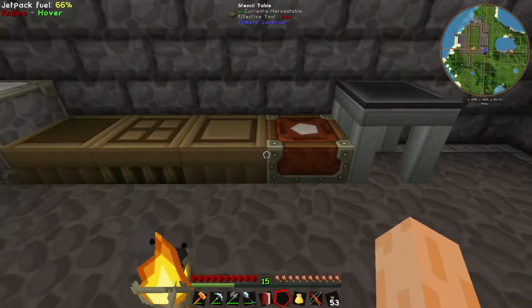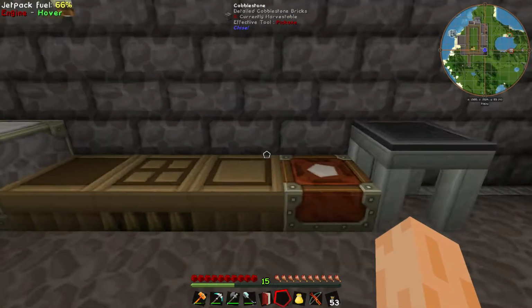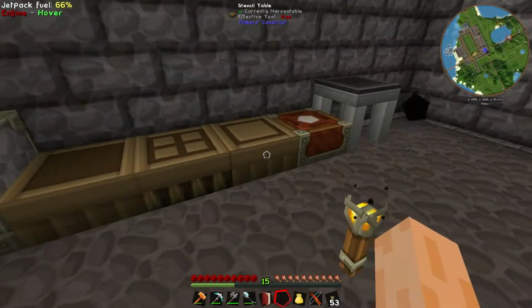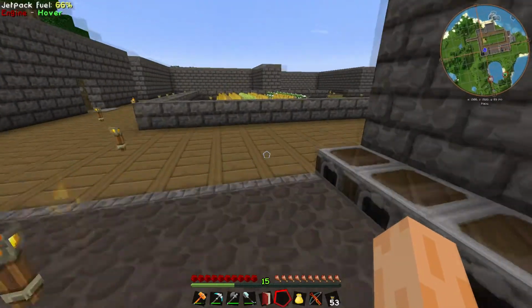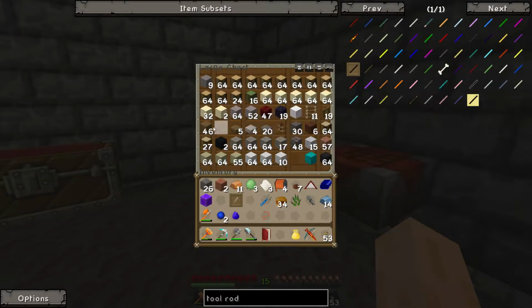bolts. So I still need the fletching, but I don't actually need the arrowhead or the tool rod. We just need to make bolt cores and fletching. So I do need to go back in and make another stencil by the looks of things. So let me do that real quick. So we need another pattern.